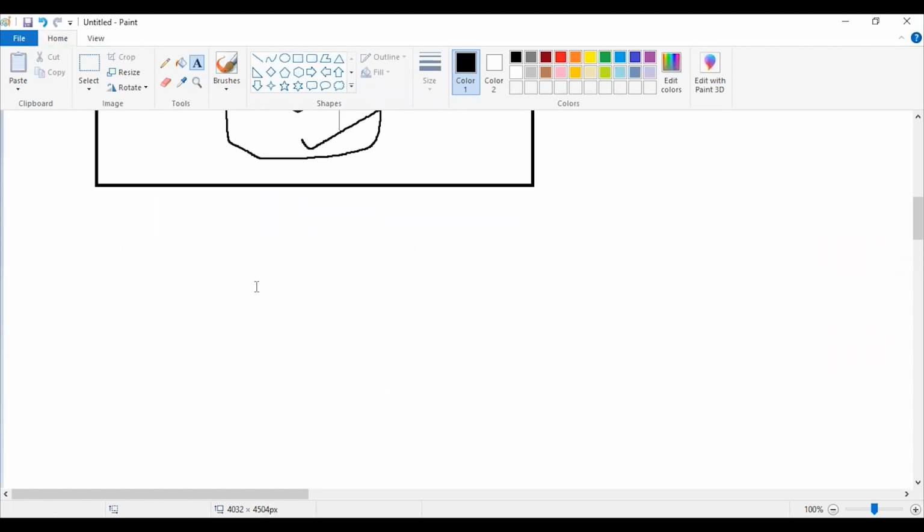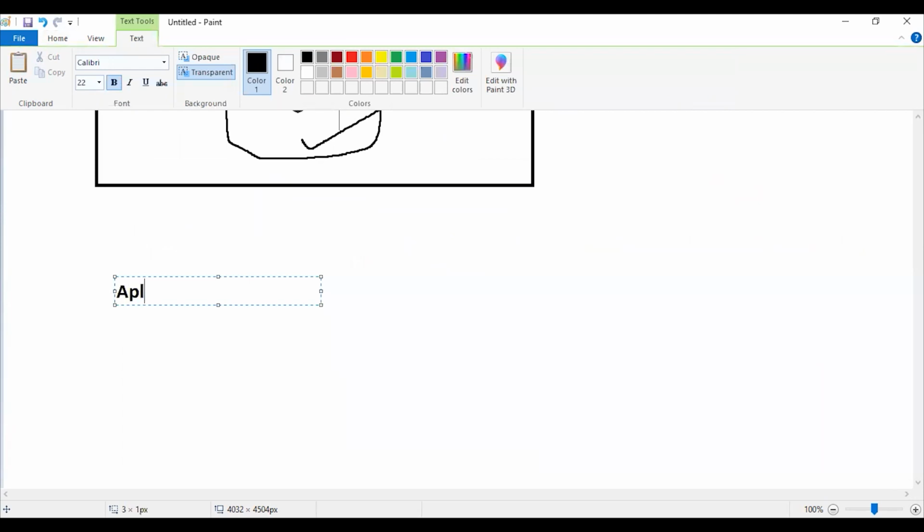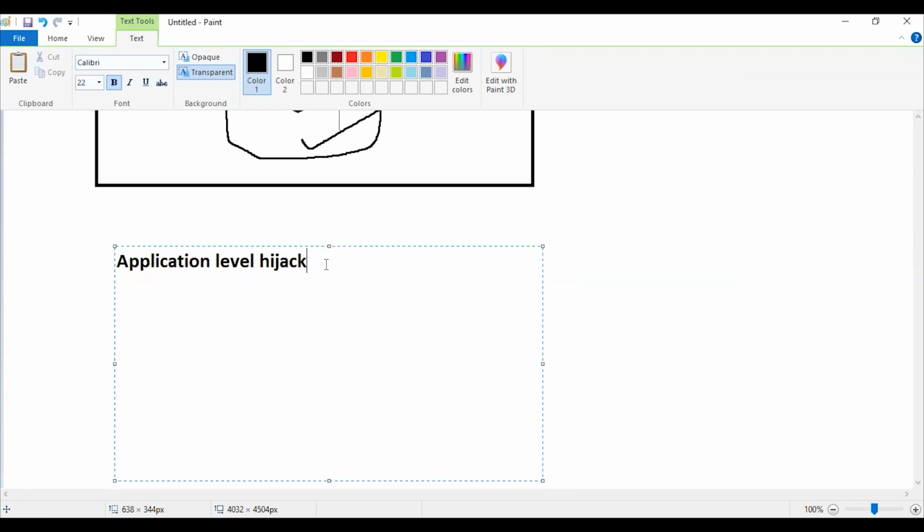Now, application level. The application level is a bit confusing and random. We have a web application.